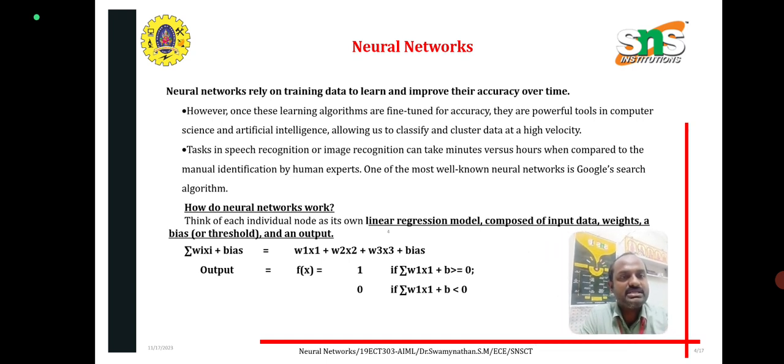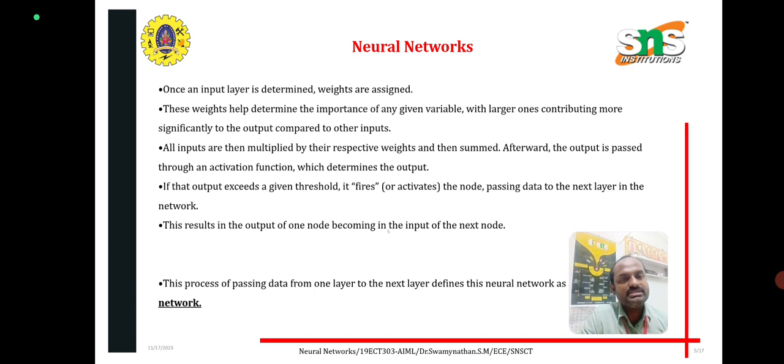Next we will discuss another neural network, the feed forward network. Once it is determined, weights are assigned. Every node has weights, and based on the weight, it stimulates another node. The output is compared to the other input, and from this you get the weight variable. Again it is summed, that is summation of Wi times Xi, and passed on through the activation function to define the output. It defines the next value based on the activation functions and the threshold value.